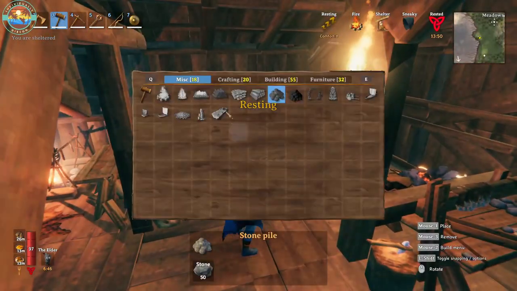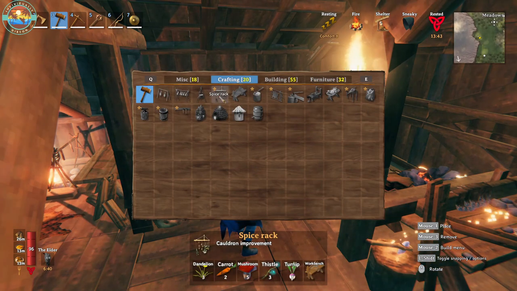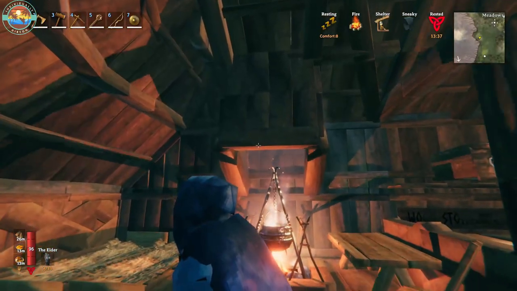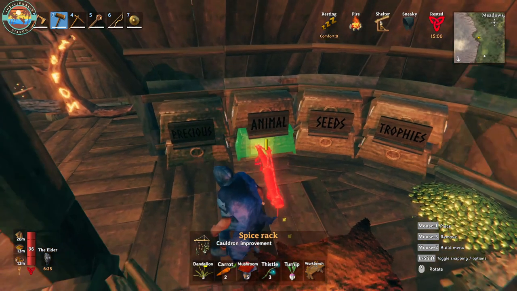But yes, we have the turnips now, so let's see how we do a spice rack. I have absolutely no idea how this is done. I thought it'd be in furniture, as in crafting, maybe. There it is. 3 dandelion, 2 carrot, 5 mushroom, 3 thistle, 3 turnip, and a workbench. So I'm hoping we should just be able to hang it over here, or if not, maybe at the back there. But let's quickly start off this episode with a success by going dandelions, carrots, mushrooms.